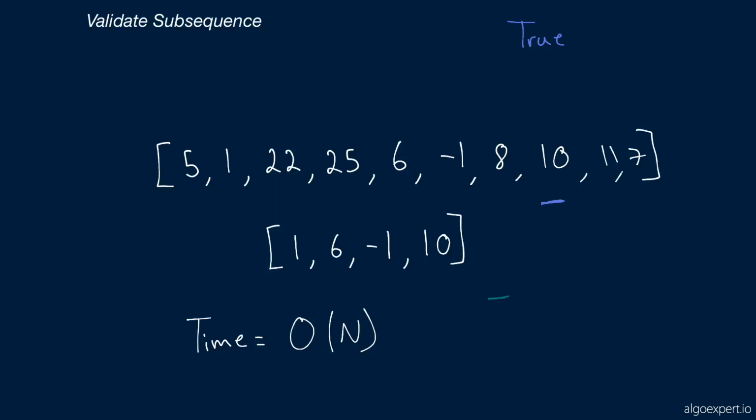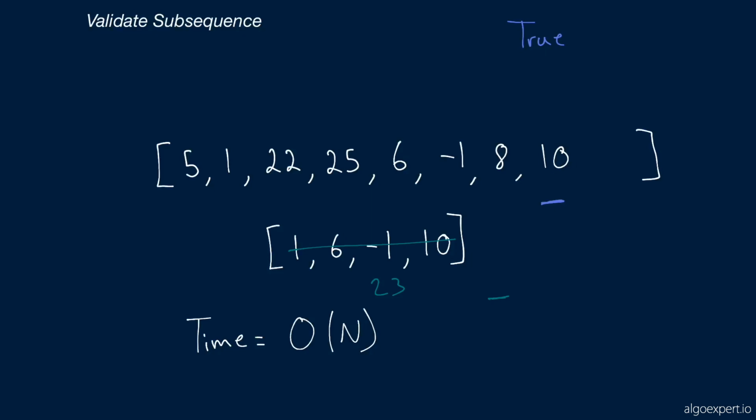Like for instance, before, when we didn't have 11 and 7, when we only had the 10 here at the end, this subsequence had us go all the way to the end, and that's where we found the last element. And also, if the subsequence isn't contained in the main array, like imagine here, instead of having these numbers, we just had the number 23, we would have to iterate through the entire array to see that 23 is not contained in it. So all that to say, the time complexity is best described here as O of n, where n is the length of the main array, even though there will be a few cases where we will do fewer than n iterations or n operations.